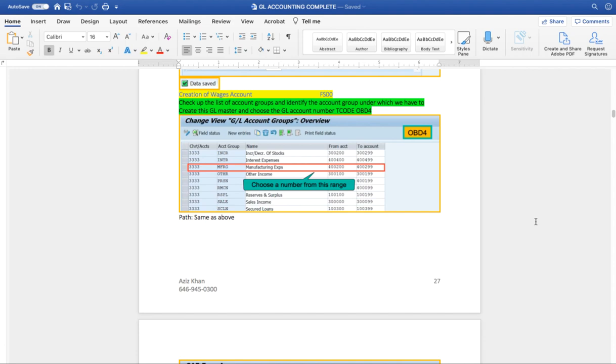We have created number ranges, right? How will you classify what this document is? Is this a vendor invoice or a customer invoice? Is this an expense posting or a revenue posting? The system will classify your posting based on document type. We have defined document types in our structure and in basic settings, right?